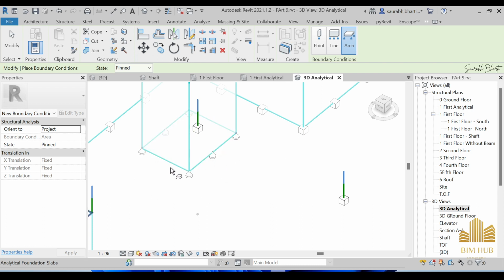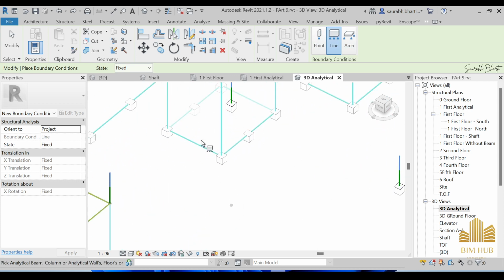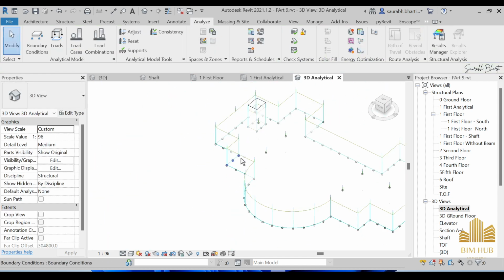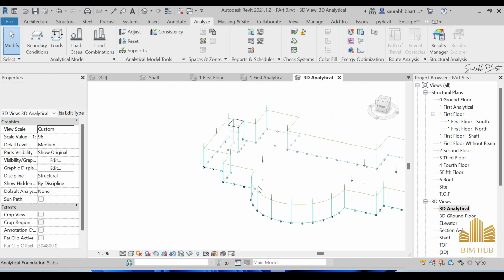As you can see, the support has been provided, and you can also change the support from here. And if you want to provide the line support over here, you can undo it. Okay, go to the line, and you can just place this support one by one. And as you can see, the support has been provided over here. So we have both options to use. And I think we are done with this support.